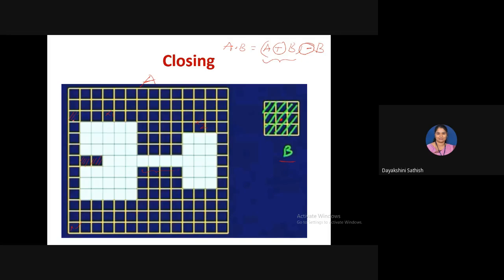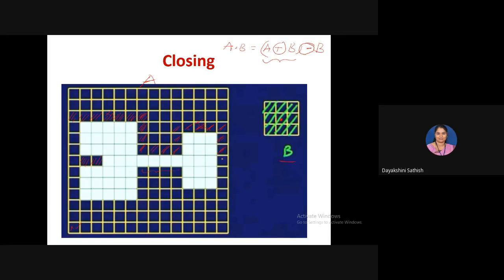If you do it using mathematical set theory, you will get the same answer. This also will be there.